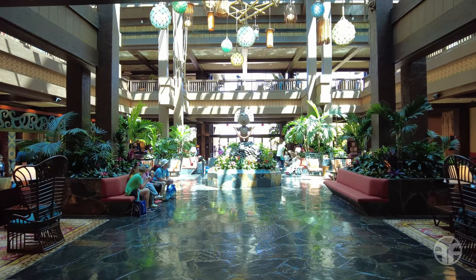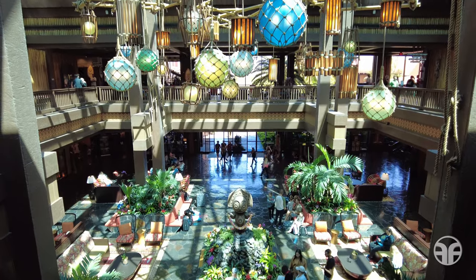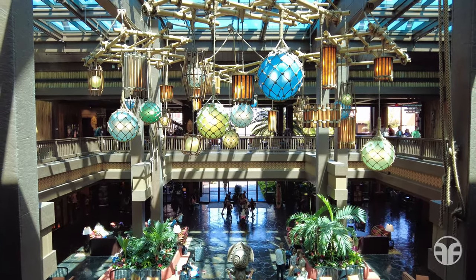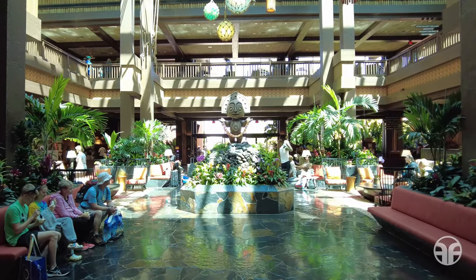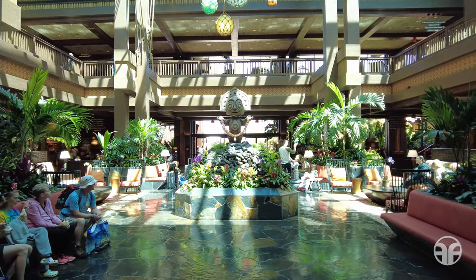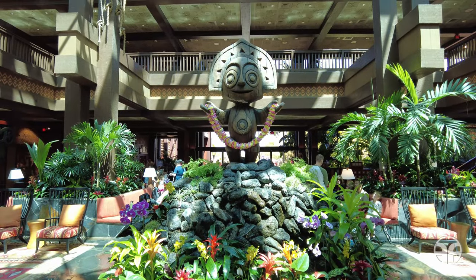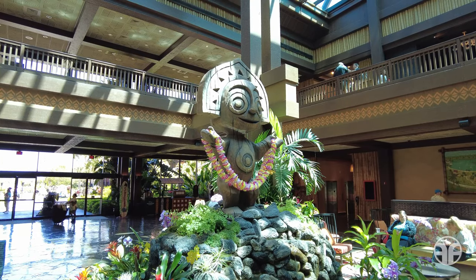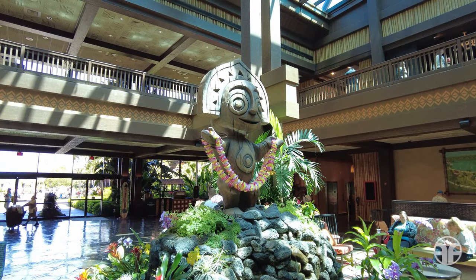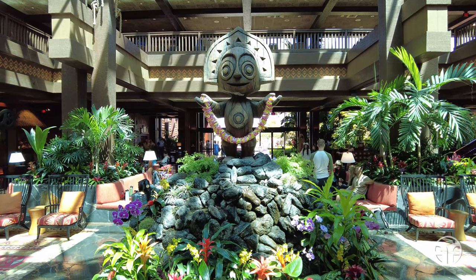We're now inside of the Great Ceremonial House. It has a three-story high atrium, a rich tropical color palette, and a warm sense of hospitality that welcomes guests to the Polynesian adventure that awaits them. Here's the tiki god known as Maui, born of the gods, lived among the people of the South Seas. His pranks and tricks provided the islanders with a constant source of new tales.